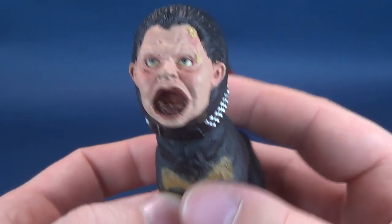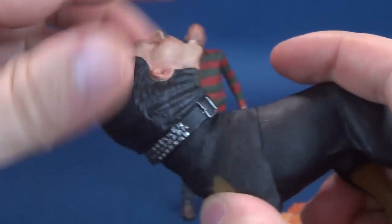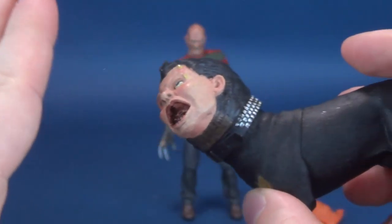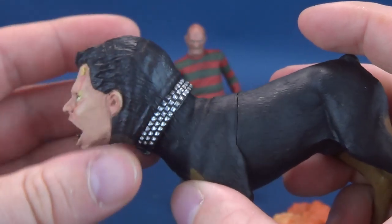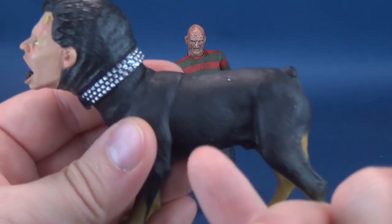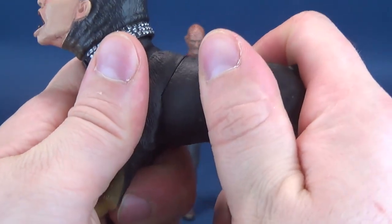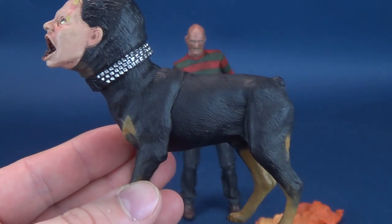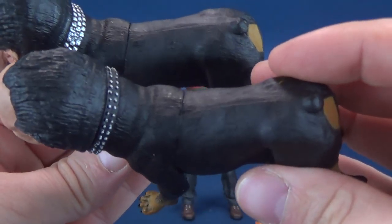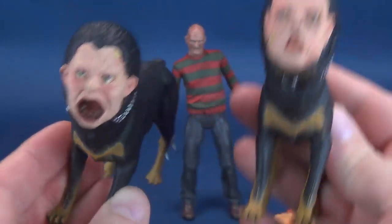The dogs have some articulation, though not much — just a head articulated via ball joint, so the head moves up and down and you can also rotate it all the way around. There is a cut dividing the front to the back of the body, but there's actually no articulation there — it's just the way they've assembled it. I'm not really sure why this wasn't just one mold, but it does look like they were assembled as two pieces put together to make one gruesome whole.